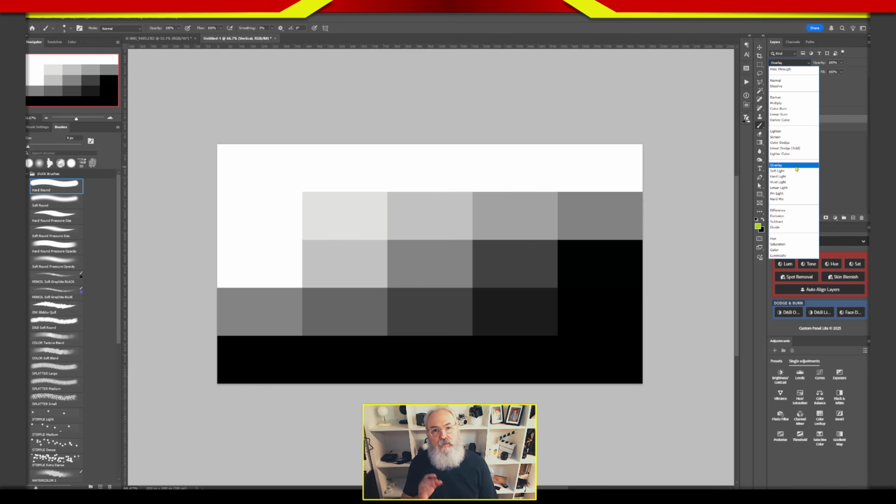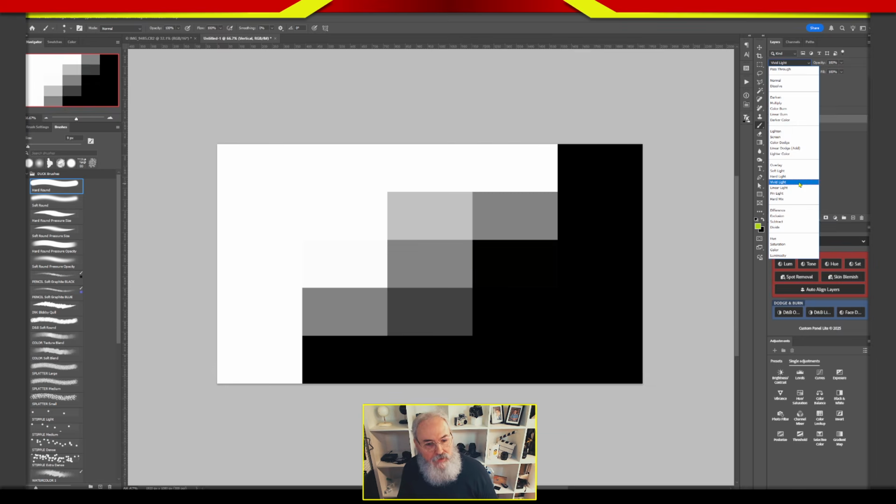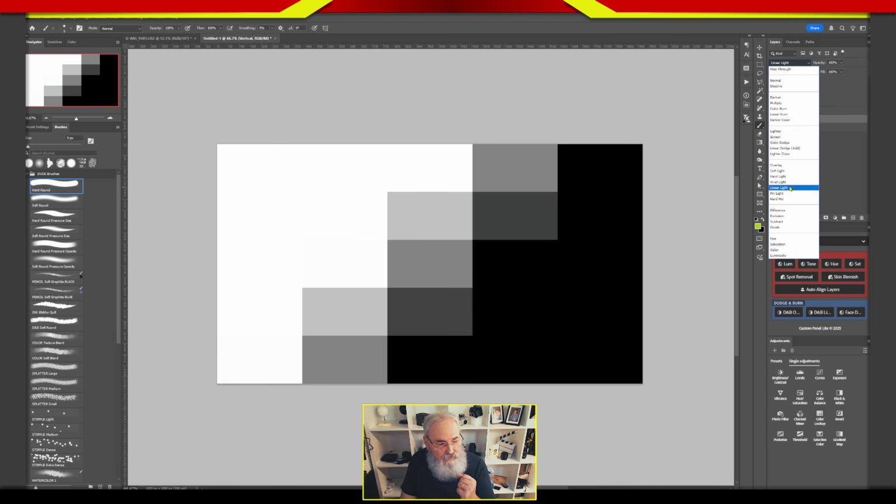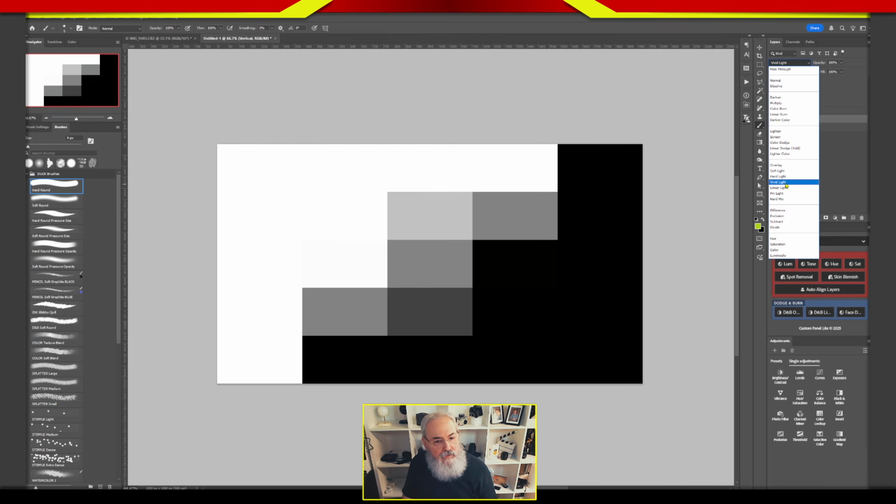So in this case, middle gray is the starting point, whereas in the darken groups, black is the favored tonality. In the lighten modes, white is the favored tonality. In the overlay and soft light modes, middle gray is the favored tonality, okay? And this is where we get into the blend, into the dodge and burn using that 50% gray, all right?